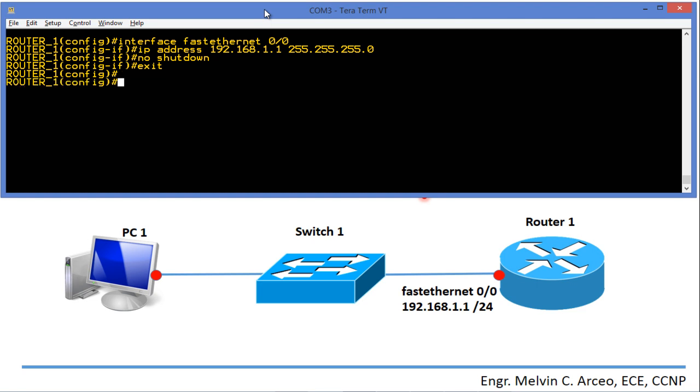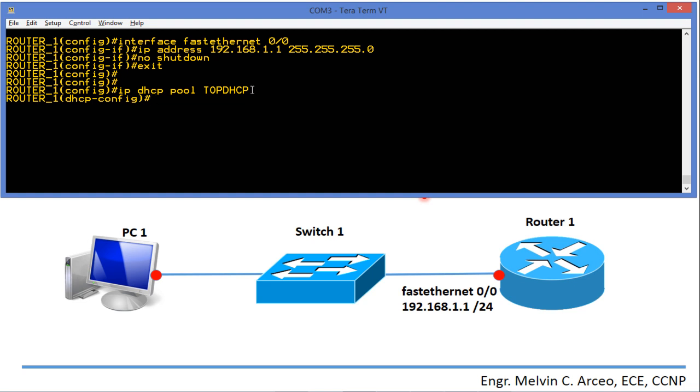So, how do we do that? This will be the command. Okay. The command will be ip dhcp pool. Ang pangalan ng pool ay top DHCP. Alright? And then press enter. Ano yung ginawa ko? Ang ginawa ko, nag-create ako ng pool. Yung pool na yan is like range, scope for Windows Server. At pinangalanan ko yung pool ko ng top DHCP.